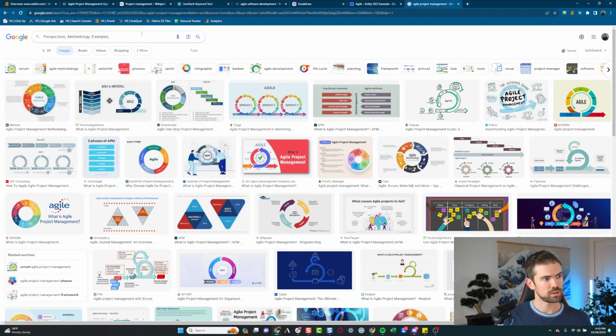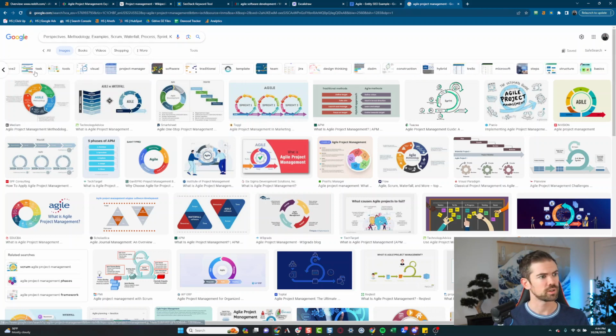And now we can do Scrum. We already have waterfall, process, sprint, Kanban, agile development, life cycle, framework, to, task, tools, visual, project manager. I mean, you can see how this goes. It's a ton. Software. And then keep scrolling over. Geez.